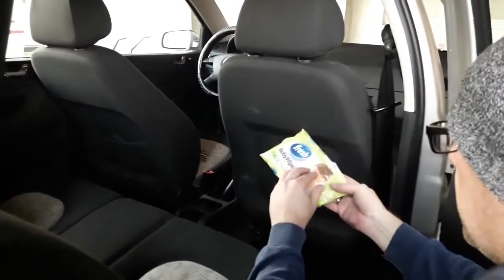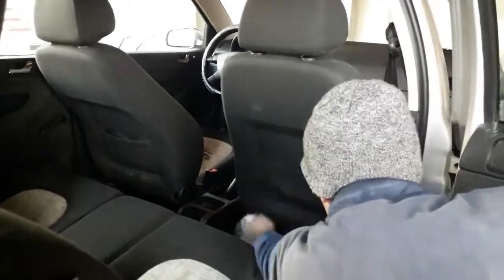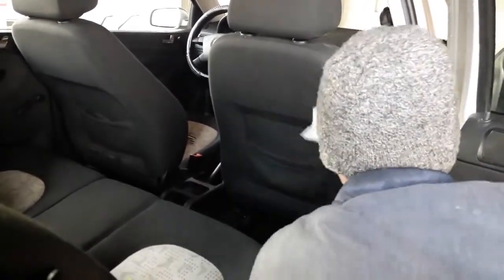If you have stains on the seats, trim panels or other fabric parts, you can use wet wipes to clean it. They are very effective even with hardcore stains and at the same time will not dampen the fabric. You can also of course use some kind of fabric cleaner.